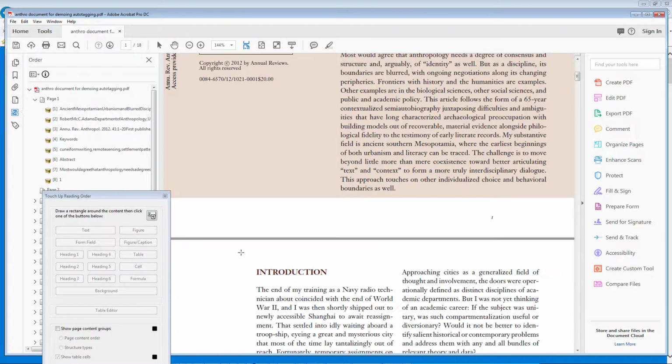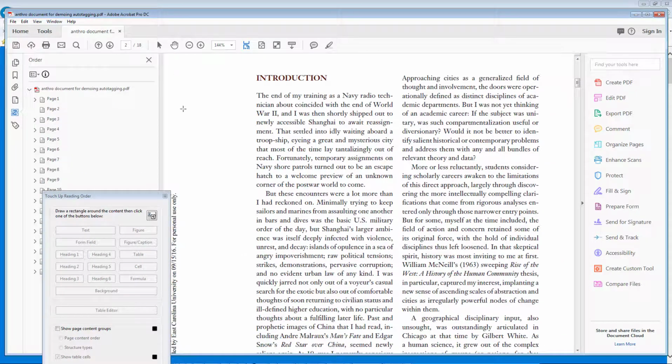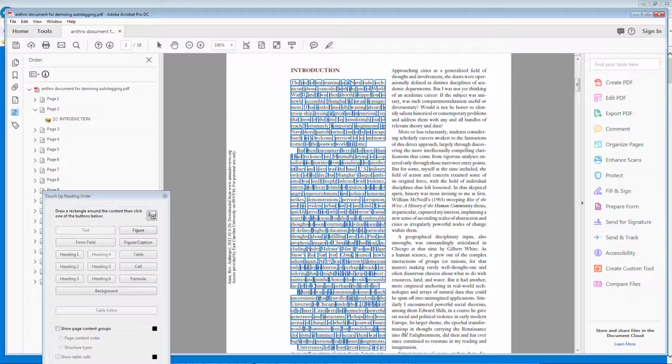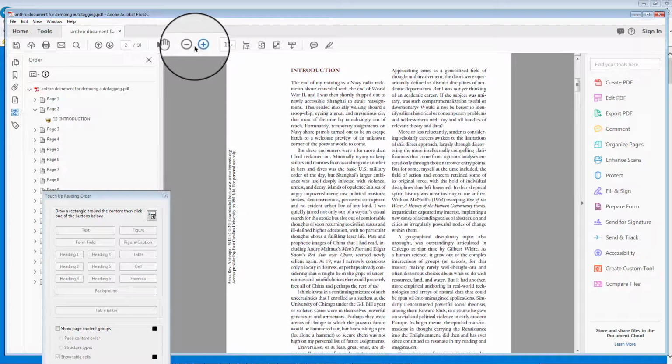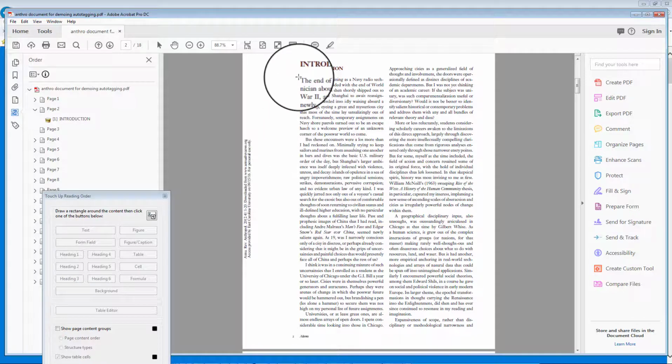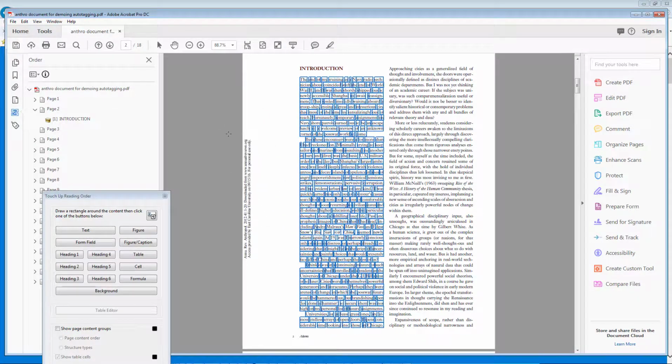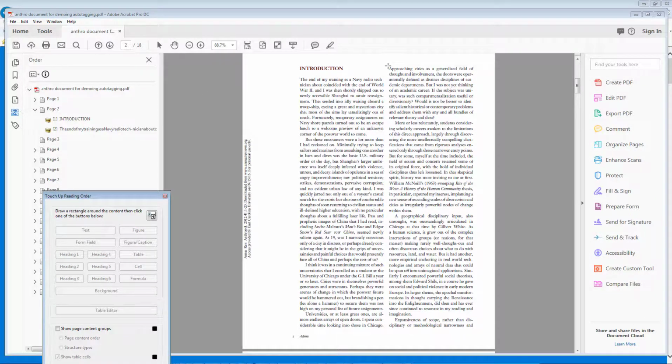Now I'm going to scroll down into the next page and minimize the screen a little bit so I can see more of it. Now there are times when you're marking up something like this and you have trouble getting it to fit, so that's why you need to use the minus and the plus. So make sure you get all the text in each column and do them in order. So this is this text, and this is the next set of text.